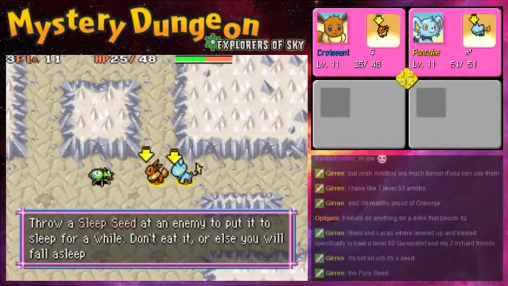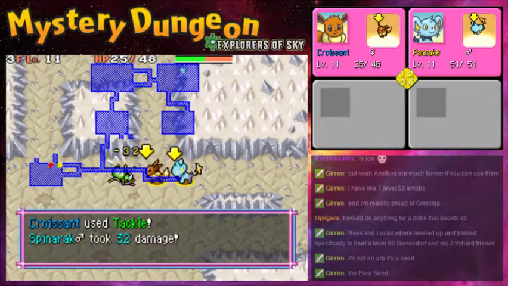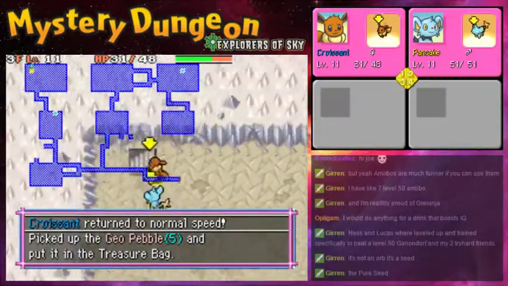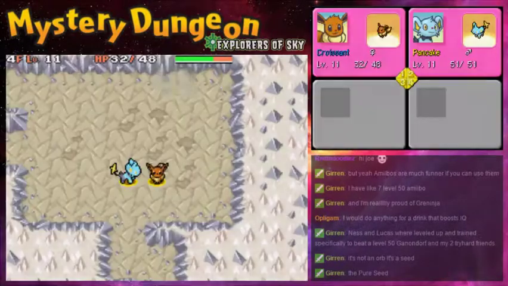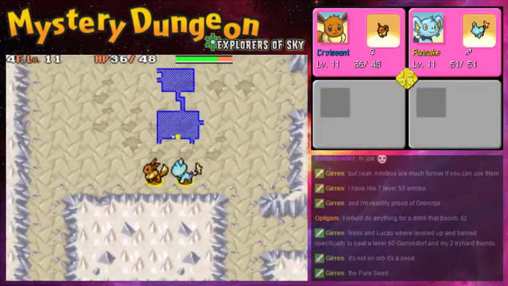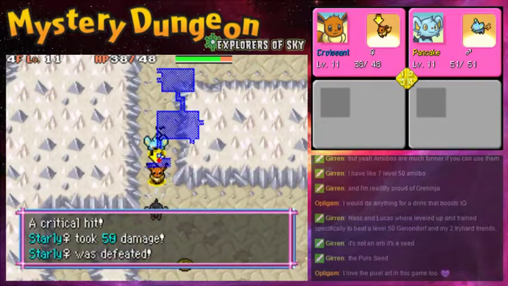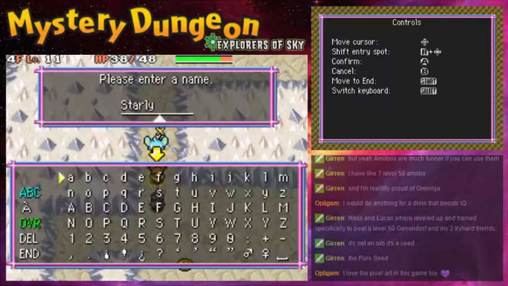I haven't gotten a sleep seed yet? That doesn't seem right. Don't do that. Dead. Alright. Up. Up. Up. But, come on. Please tell me this is the right way. Okay, good. Oh, hey. Come here. Oh, hey, he wants to join our team! Yes. Absolutely.